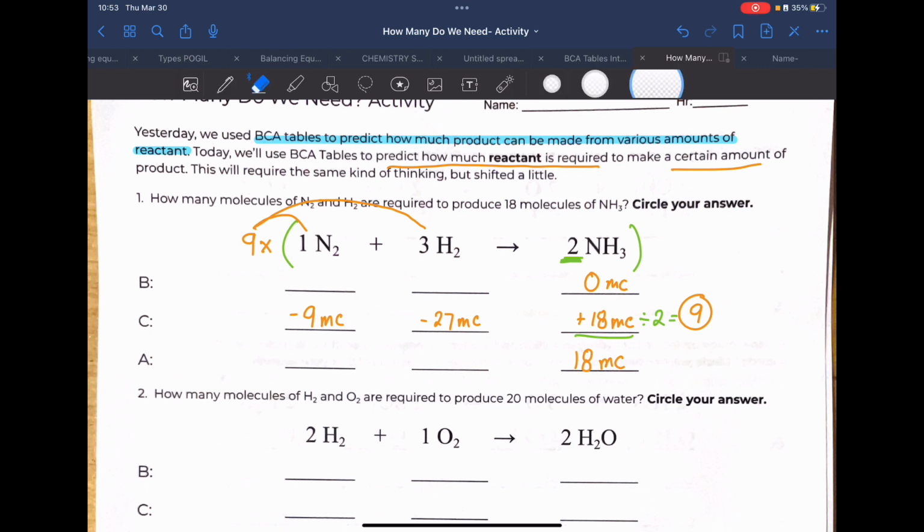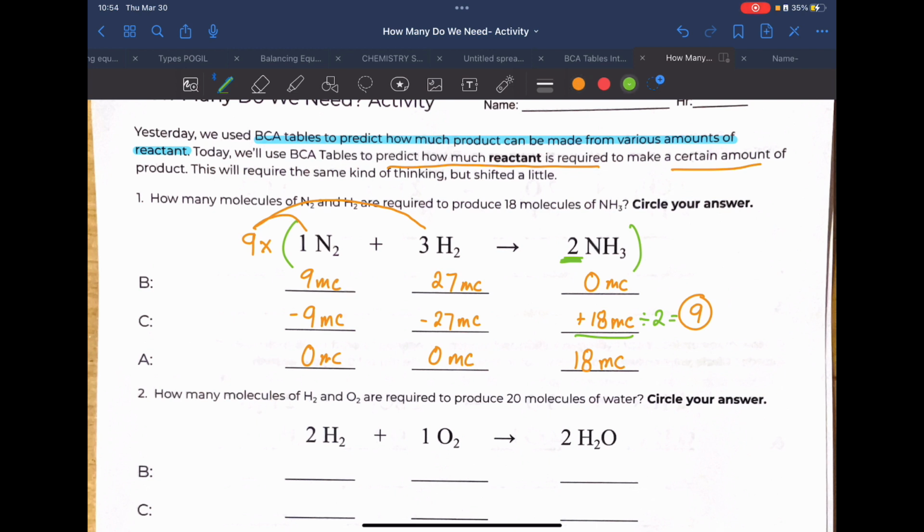Now, the rest of it is really just logical thinking, because now if I'm using 9 molecules of nitrogen, well, I've got to have 9 molecules of nitrogen to begin with. Otherwise, I can't spend them. Same thing over here. I've got to start with 27 molecules, or at least 27 molecules, if I want to use 27. Now I do my subtraction just to finish this up. I'm left with no reactant, and I've spent all of my reactant to make 18 molecules of ammonia. Cool. So now I have answered the question.